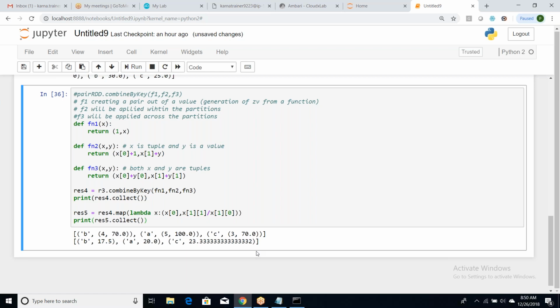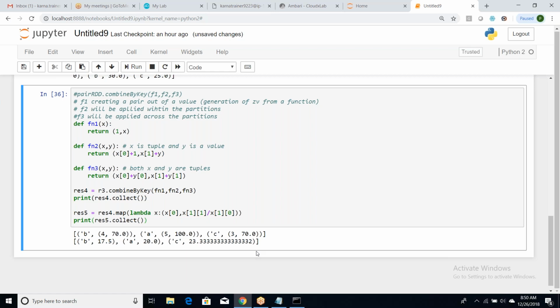If you search the internet, you find the same example about the combine by key, but they write it differently. I did not find any solution in Python, PySpark. They have mentioned examples in Scala, but okay, just go through it. If you have any questions still, I will try to clarify this in the next session.